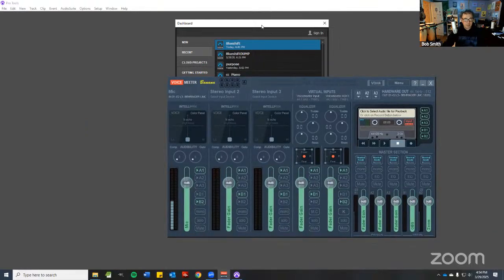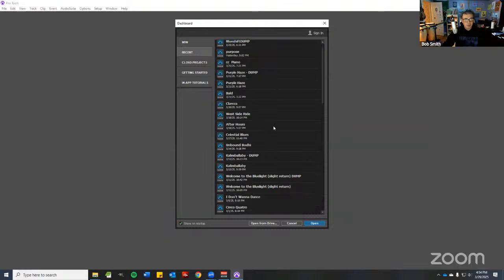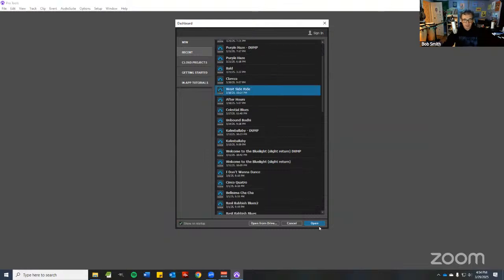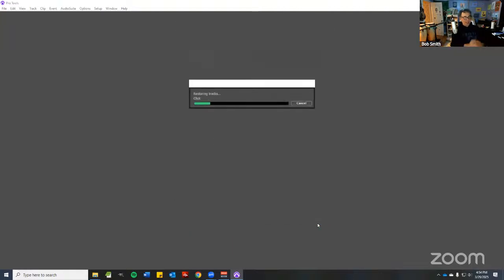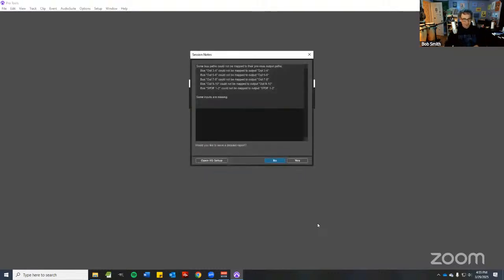So I'm going to go to Pro Tools and open up my song West Side Ride, because it's a song that's on my forthcoming album. What's the name of the album? Blue Light After Party, and it's a bunch of groovy tunes. This is one of those groovy tunes called West Side Ride, inspired by driving on the West Side Highway in Manhattan at nighttime. You've got the river and Jersey over on your left, the GWB's up ahead, it's summertime, the top's down, and just a groovy scene. That's what this song sounds like.